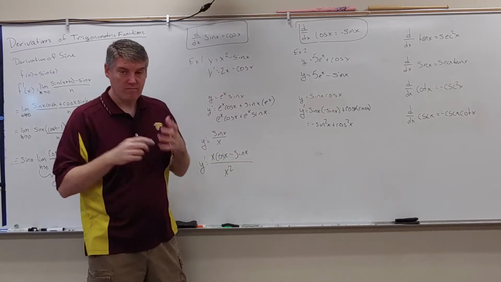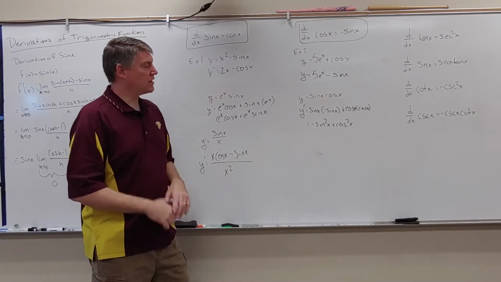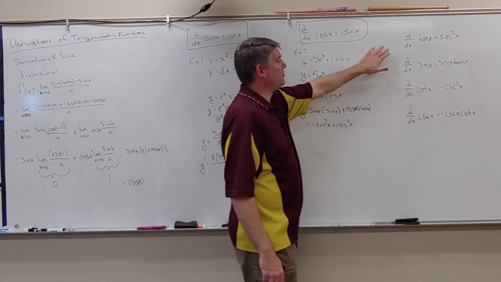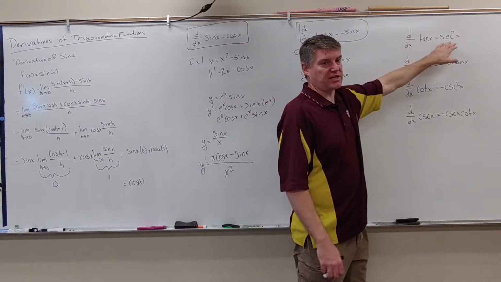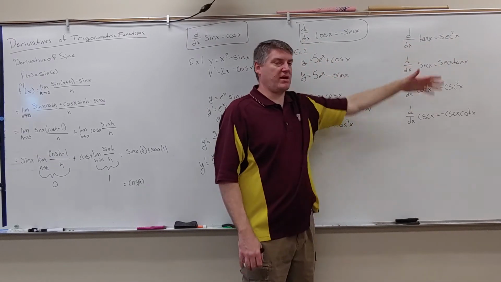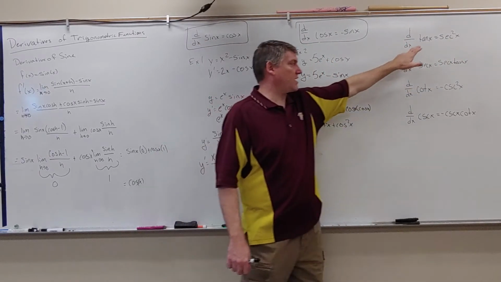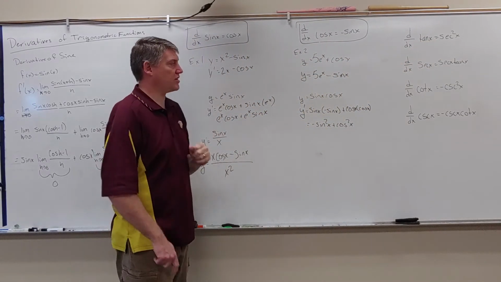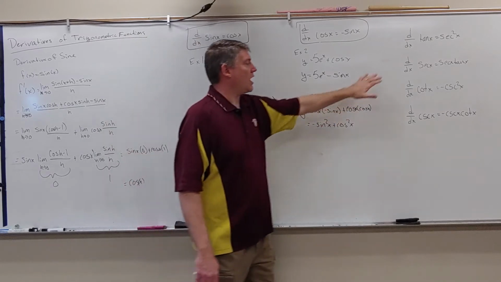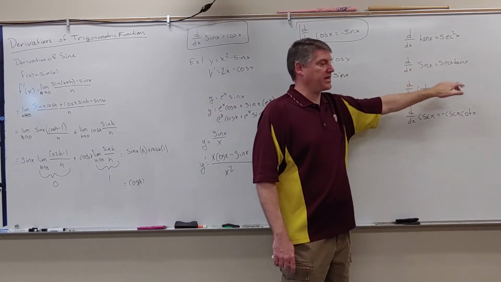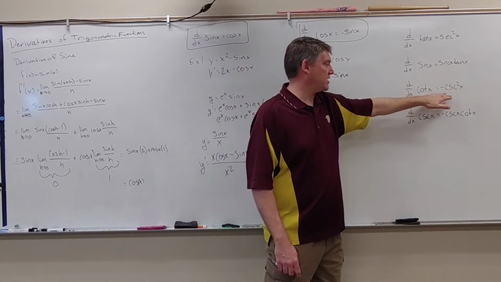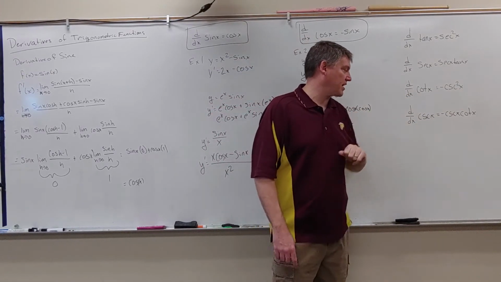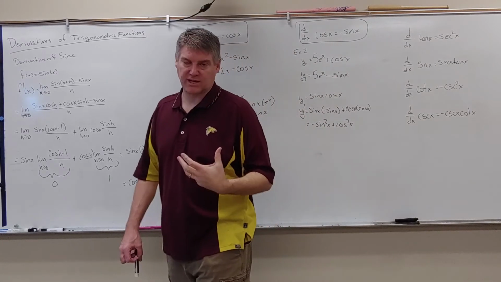All right? Now, the last thing is we're just going to talk about the other four trig functions. The derivative of tangent is going to give me secant squared. If you can't remember the derivative of tangent, this is actually just the quotient rule of sine and cosine, so you could find that out. The derivative of secant is secant tangent. The derivative of cotangent is negative cosecant squared. And the derivative of cosecant is negative cosecant x cotangent x.